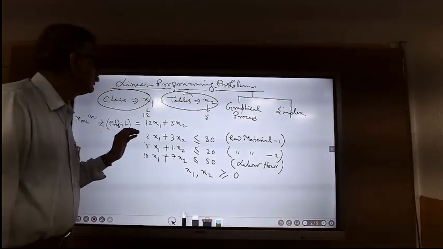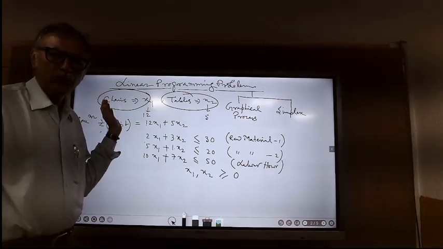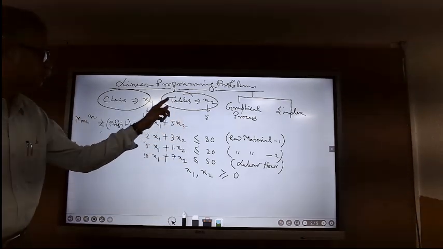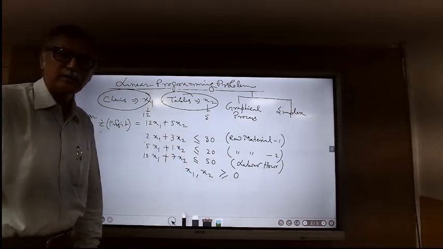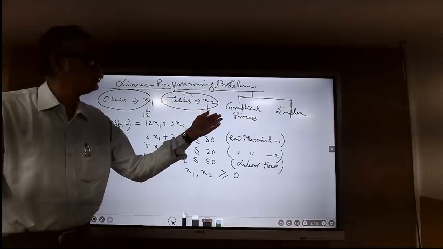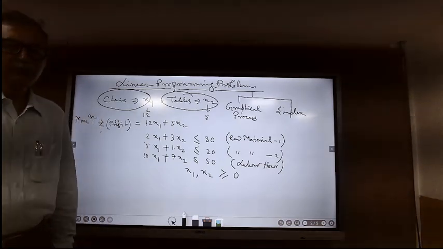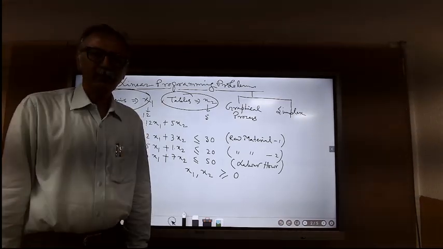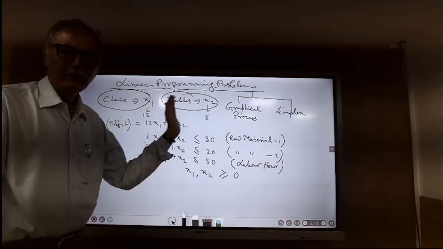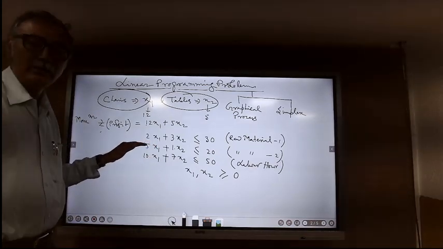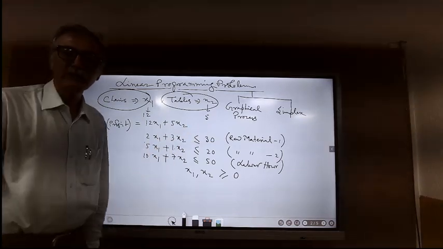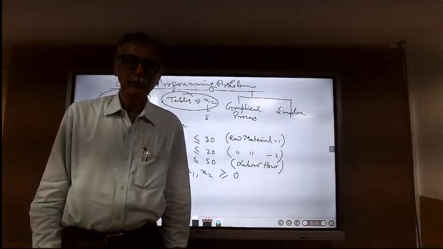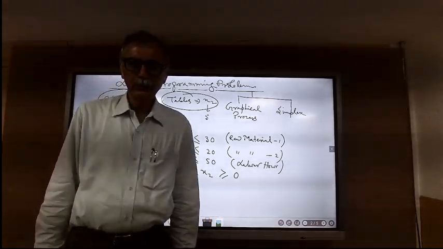So here only two products are being produced, chairs and tables. That's why this problem contains only two variables, x1 and x2. So this problem can be solved through the graphical process. But if we add other products, say almirah or divan or dressing table or anything else, more than two variables, then we will have x1, x2, x3, x4, etc. With more than two variables, the graphical solution is impossible. Then we have to go for the solution through the simplex method.